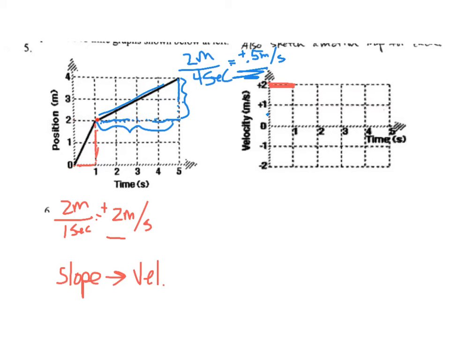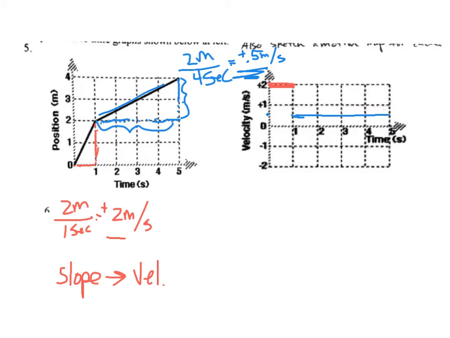So the first second this happened. From 2 to 5 seconds, this happened. So that means I don't start my line on this graph here. I start it here, and then I go across. So I go here like this, and then draw it at 1/2, all the way to 5 seconds.